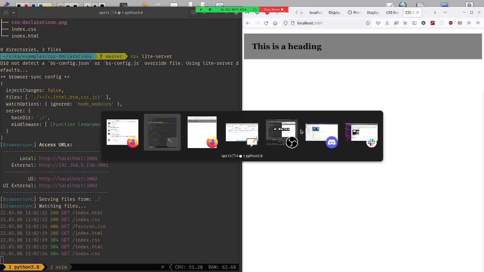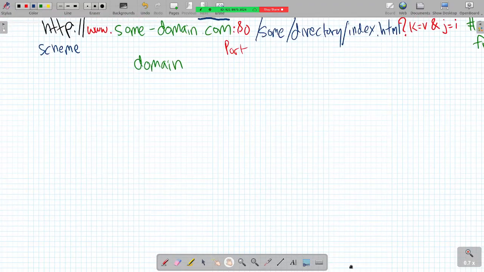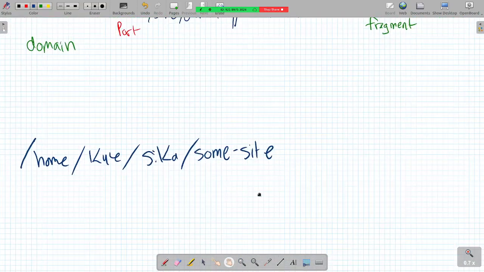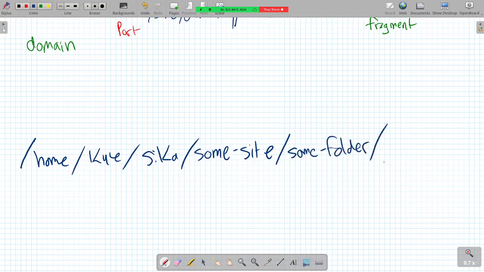Maybe another way to visualize that: on my computer we've got up to home, Kyle, Sika, some site, slash some folder, index.html.